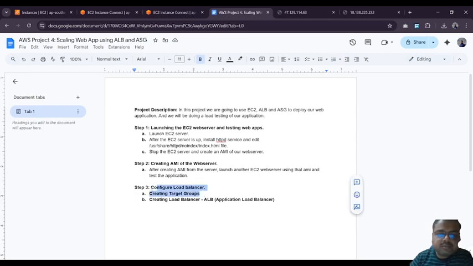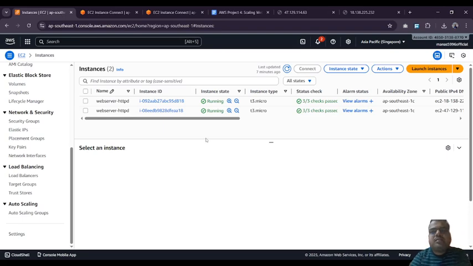The first one would be creating the target group. So what is a target group? First we are going to see that. A target group is the group of the application servers or any endpoints where the application is running, and you want to group them so that they can be consumed by the load balancer to forward the traffic to those endpoints. This is the basic requirement of the target groups. It basically groups the endpoints or any application servers or any IP address so that the load balancer can forward the traffic to those IP addresses or endpoints.